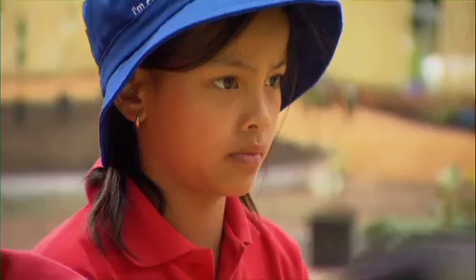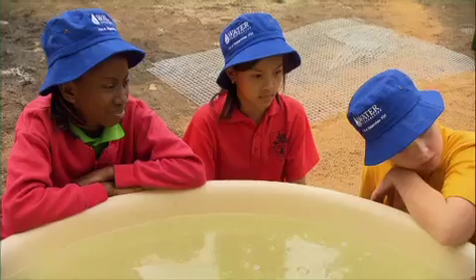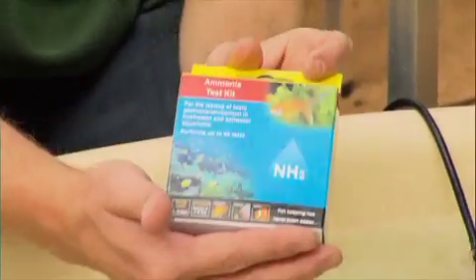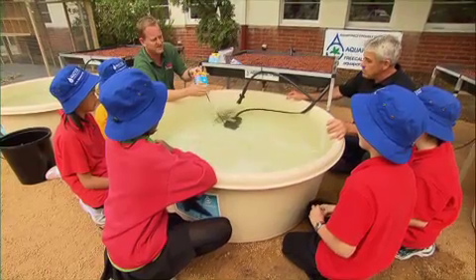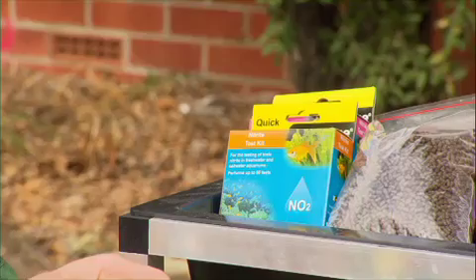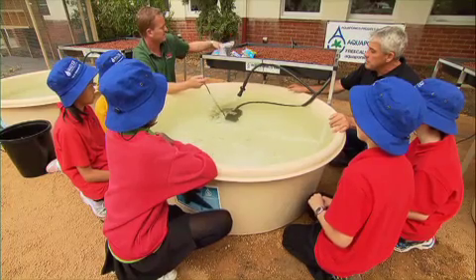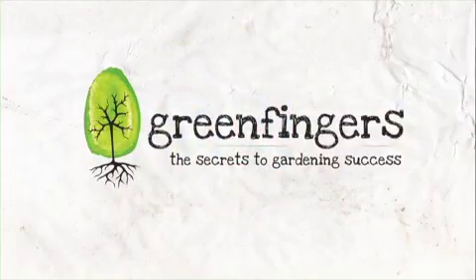So the bacteria's in there now, Steve. The fish are going to be healthy once that recirculates throughout the system. The only thing, like you said, we've just got to check for ammonia spikes. So we use a simple night ammonia test kit, and that's the most fundamental thing to get right. And then secondarily, we've got a nitrite test kit and a nitrate test kit, and they're all available through aquaponics.